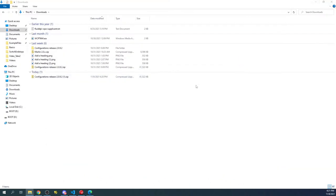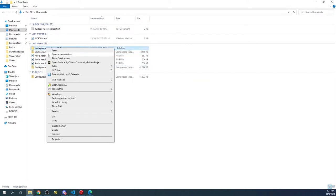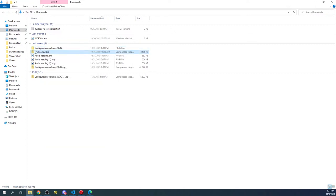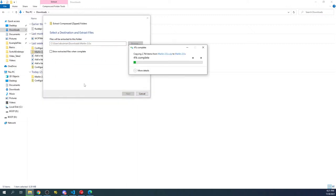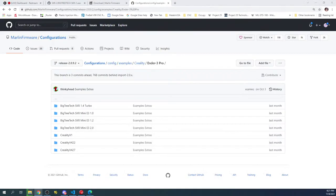We're gonna go over and we're going to extract, which we've already done, our Marlin 2.0, or at least I thought I did, but we didn't. So I'll right click and I'll say extract on the correct file, and I'll extract all, and this will take a second to extract, and then we'll go from there. So let me separate out the chat here so I can see it.